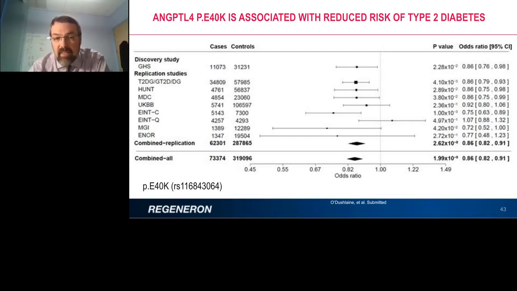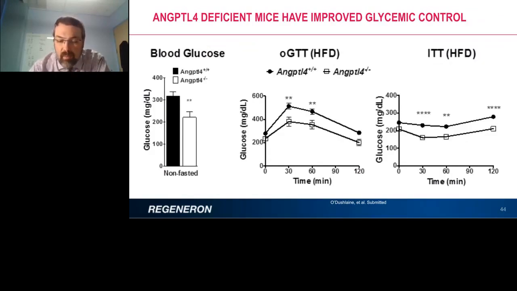So again, this hits to the theme of collaboration. We really need to all work together, particularly in these replications, so we can understand the robustness of the signals that we're seeing in smaller studies. But it gets really exciting when you start to see that this is a really interesting result where we can start to think about what it would look like to try to use this lever to reduce risk of diabetes. And I would be remiss if I didn't show at least a little bit of functional data.